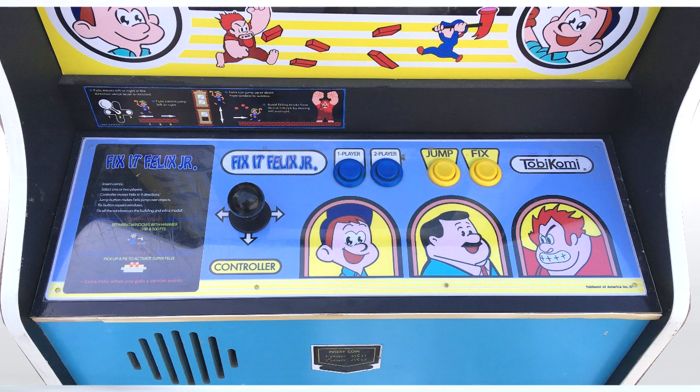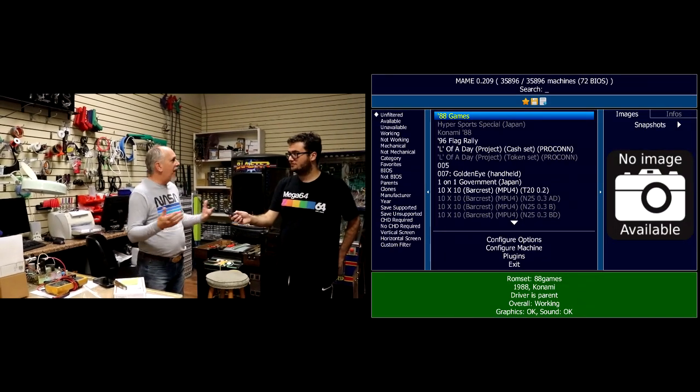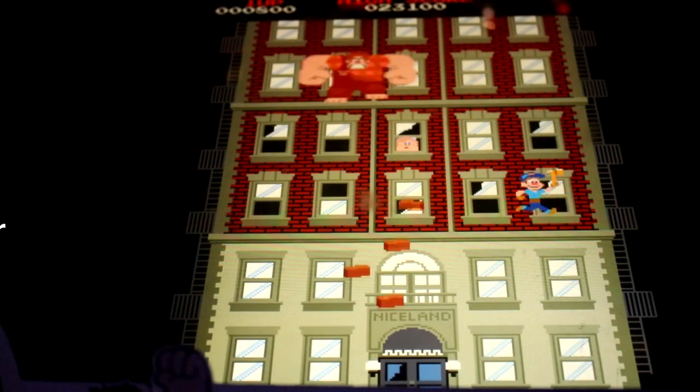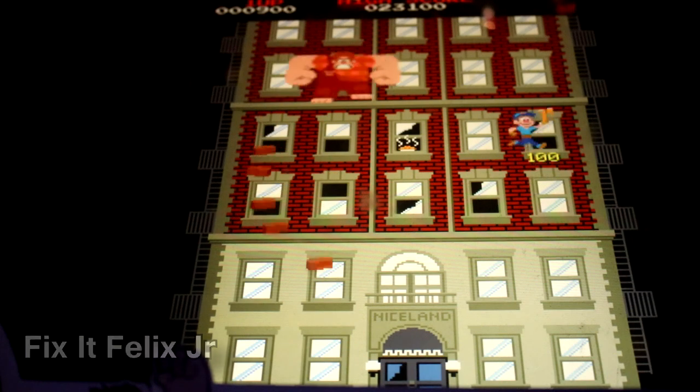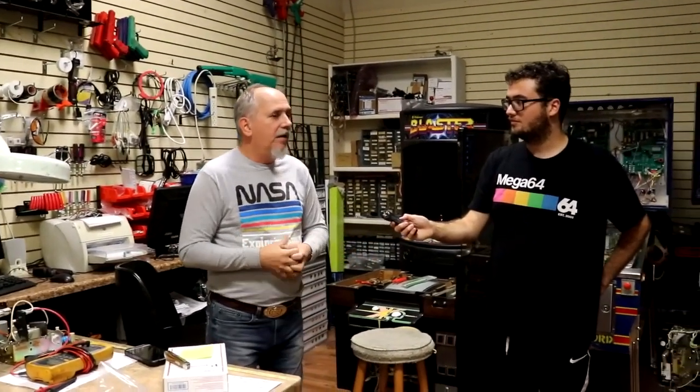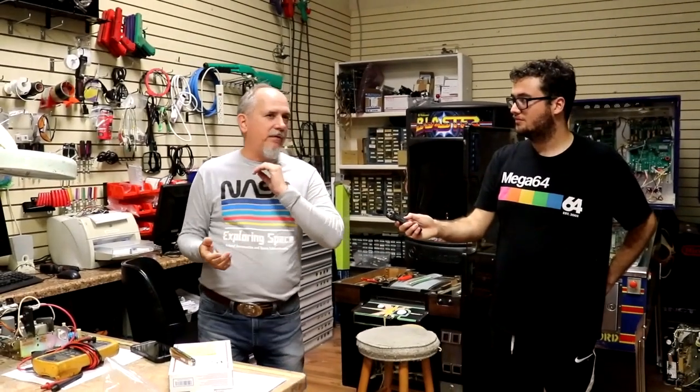And he finished it. And when he did, he took that game and put it into an emulator, a MAME emulator. So that Fix It Felix game is actually an emulator. It's a MAME gun. There's a button underneath the console. You press that and it's got like 300 games on it. And that's a Donkey Kong cabinet. So they actually took a Donkey Kong cabinet and put the Fix It Felix in it. And it's got an LCD screen and all that in it. So it's a newer game. But they do it. And we have it there up front.